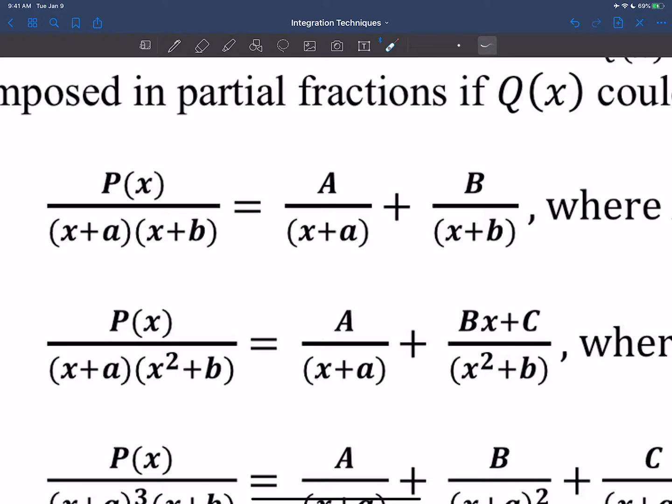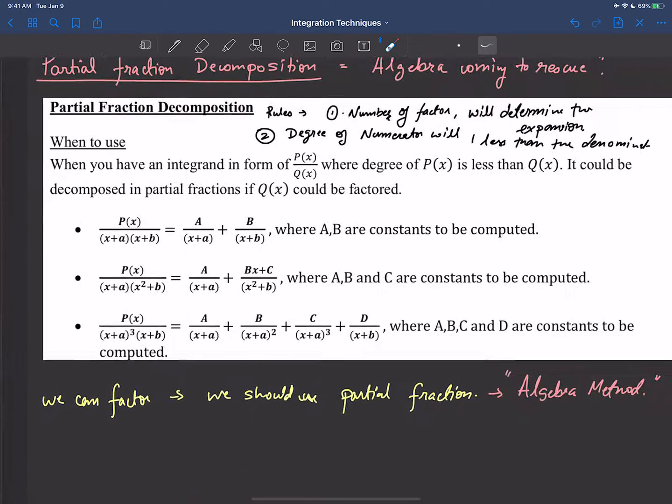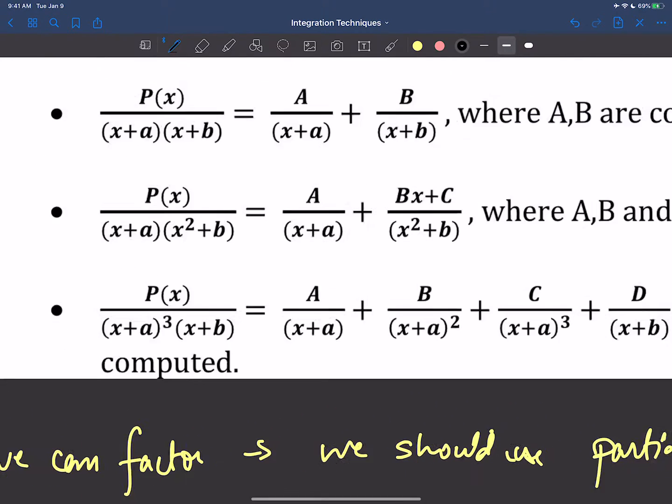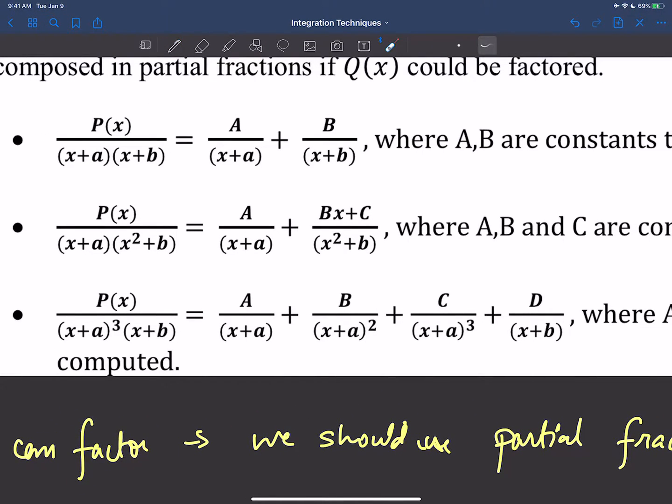Okay, that's this. Easy. Now the last rule here is a rule of multiplicity. So I'm going to write that in here. So the third rule is multiplicity. Multiplicity is nothing but telling you how many times a factor repeats. So you've got to watch that. The last thing that we saw here is that you had a factor repeating. So you have x plus a. What kind of factor is it? It's a linear factor. So the numerators of all these linear factors are going to be a constant. That's rule number 2. That's already taken care of. But repeating it 3 times will give you a nice sequence that looks like this.